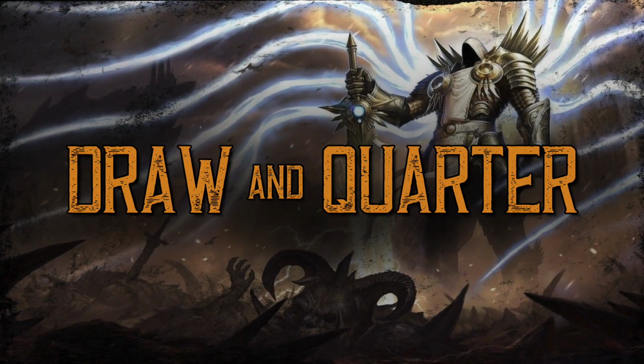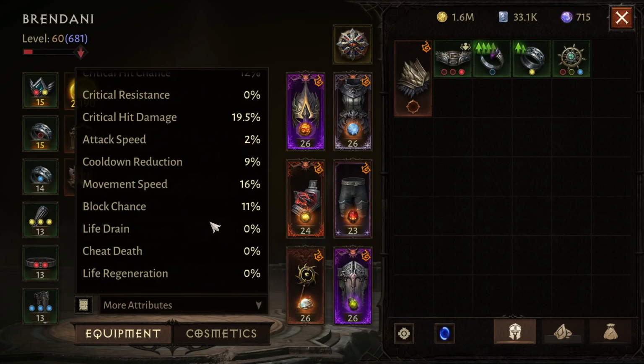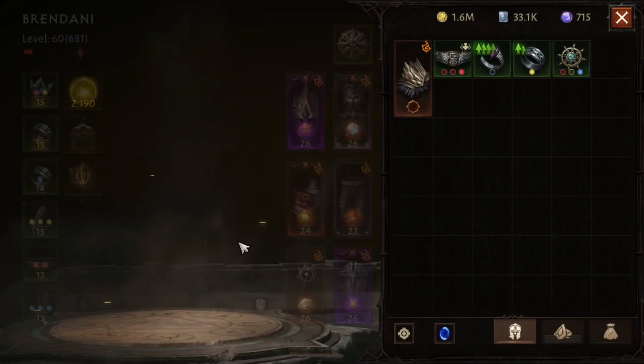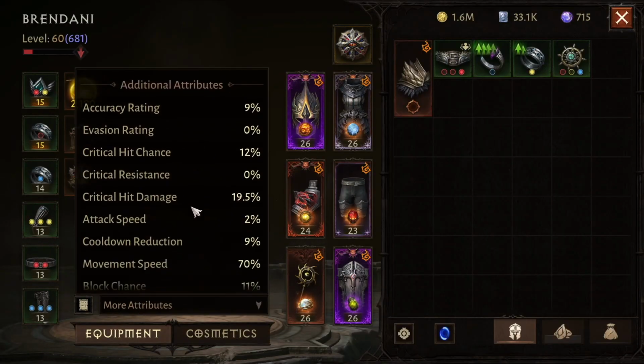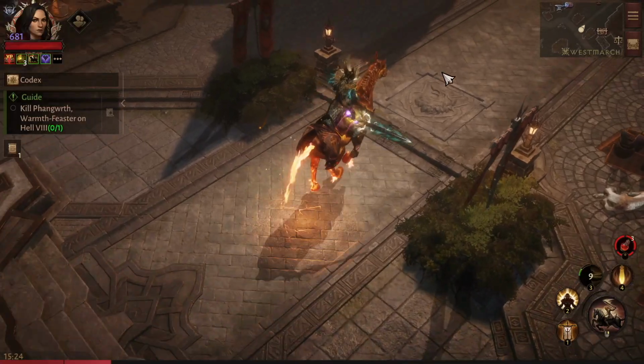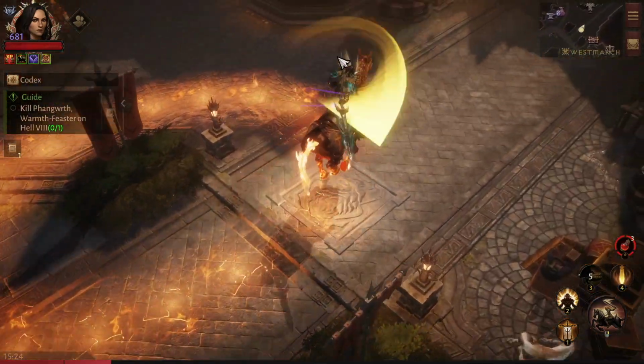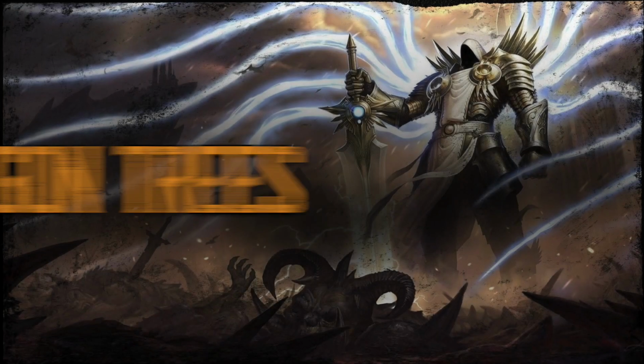Okay, here's a quick one, Draw and Quarter. Did you know that Draw and Quarter gives you a maximum of 60% movement speed? You'll see here I have 16% movement speed before I cast Draw and Quarter, but once I cast it, it only brings me to 70%. Keeping this in mind, you kind of want to have 10% movement speed on your character at all times so that you get that maximum 70% when you're on your horse.